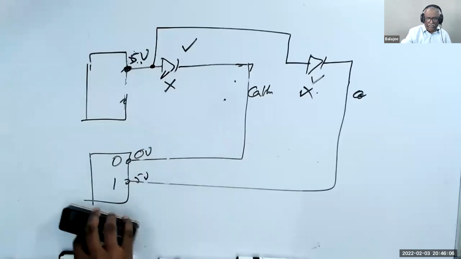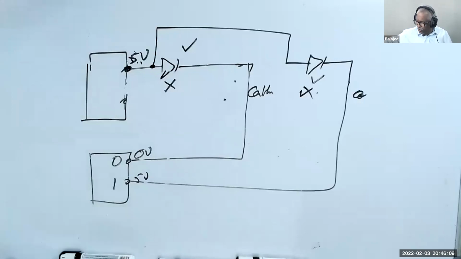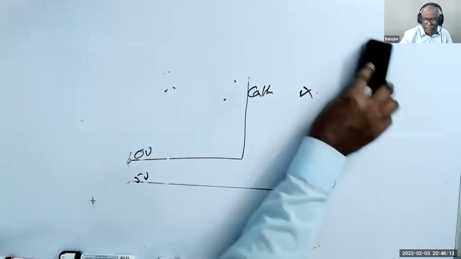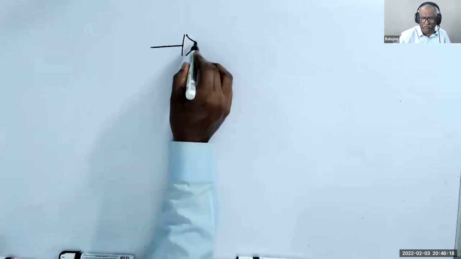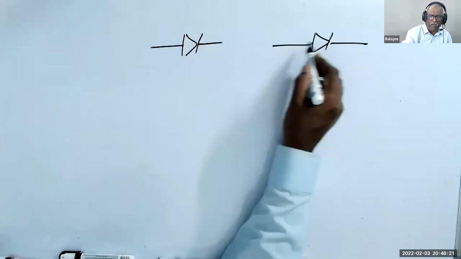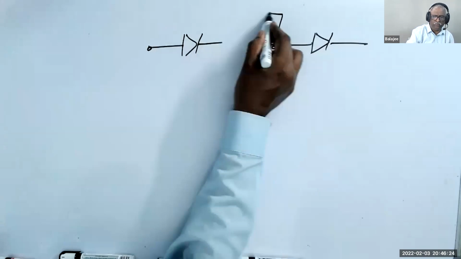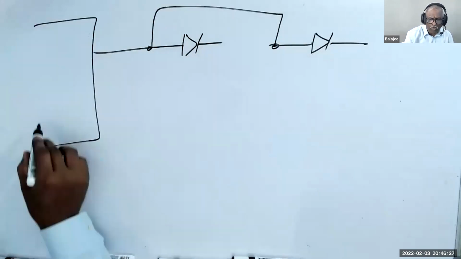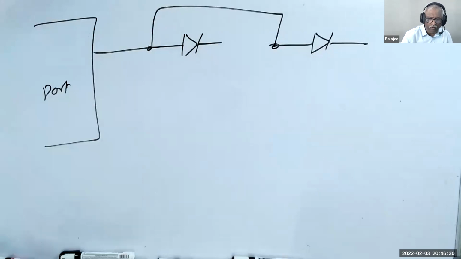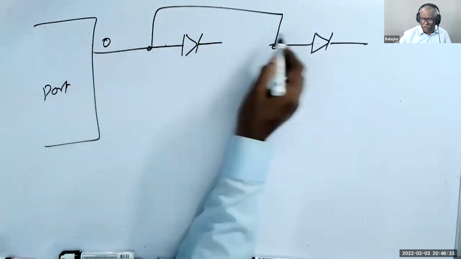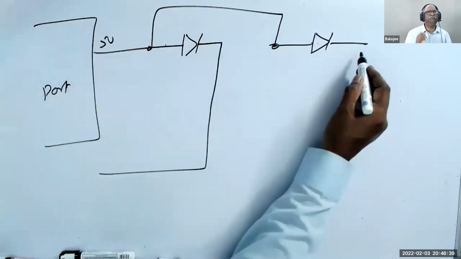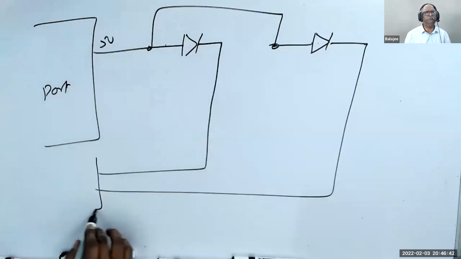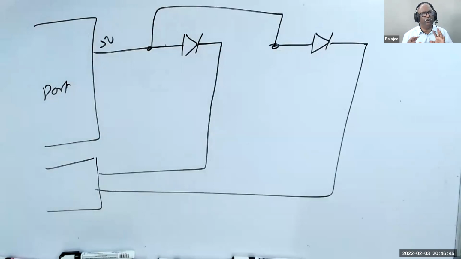So this has to be understood very clearly. If you don't understand this, you won't understand the other one. I have 2 LEDs. Both the anodes are connected together and connected to the port. If I give 0, both will be off. If I give 5, both will be on. But what we have done is we control the cathode through another port. These are all the direct controls. You need to understand this.